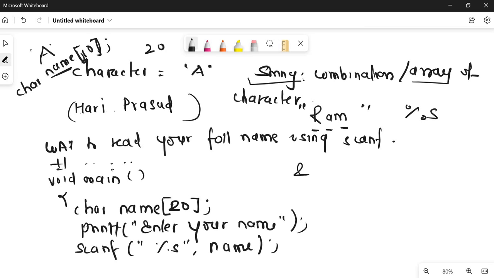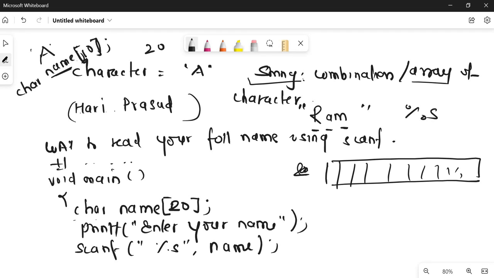While declaring char name 20, it allocates 20 bytes in memory, since one character is 1 byte. This is represented by the name itself, so we don't put the address sign for a string.